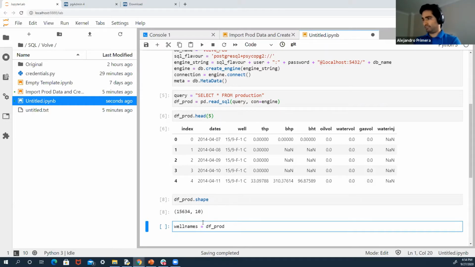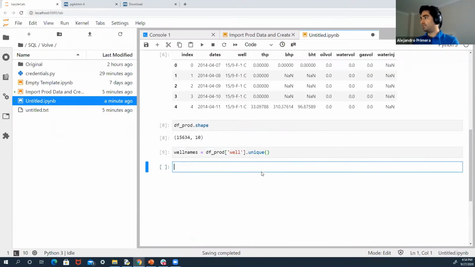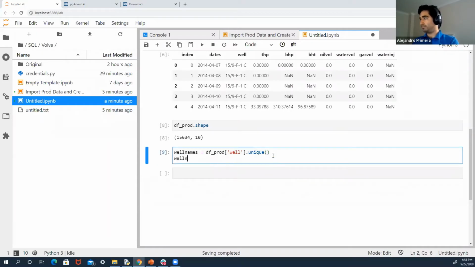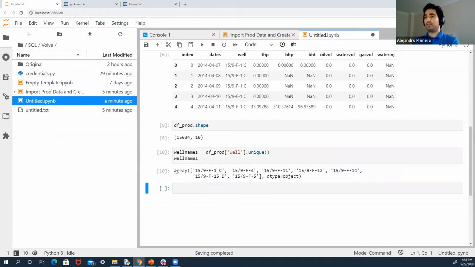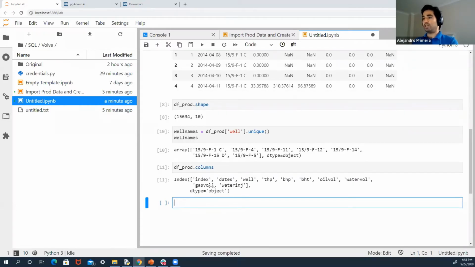It's the prod, and I want the well, and I want the unique values of those wells. All right, so I have the well names stored there. And just as a reminder of what columns I have in there, because I probably will need them in a bit. Okay, these are the columns that I have in there.